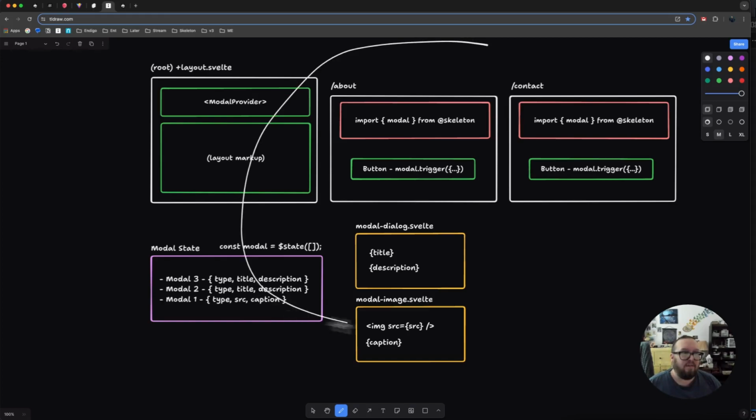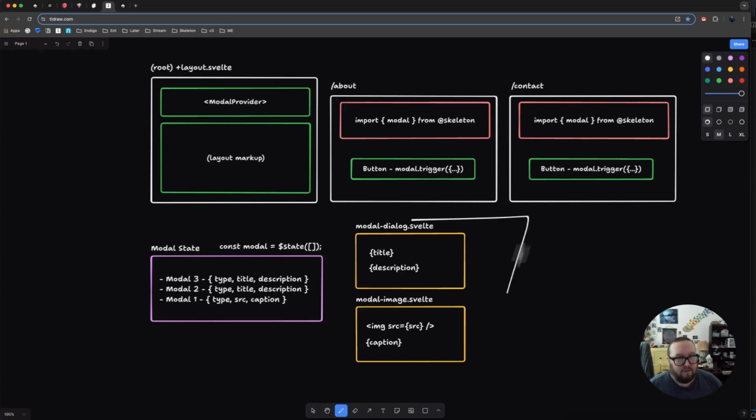And so it's a very flexible system in that you can have 1,000 different pages, but you only ever have to set up the modal provider one time. You can have 1,000 different content elements to display, 1,000 different variations, but they're just individual components that you display.